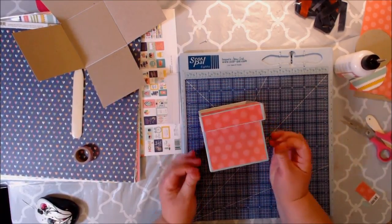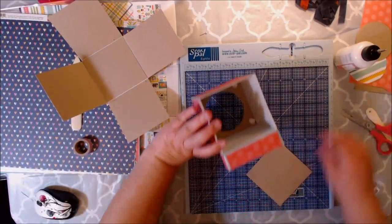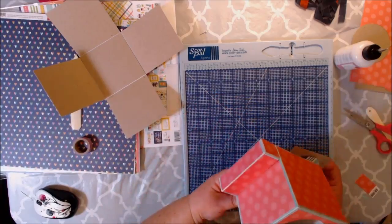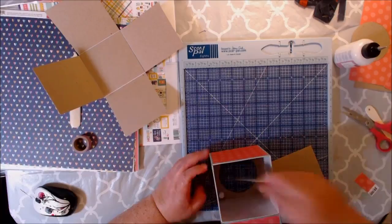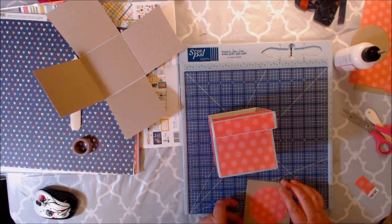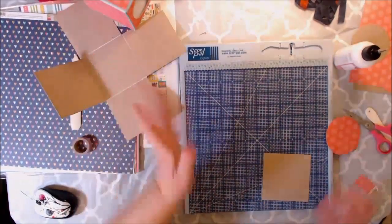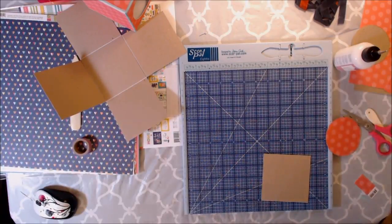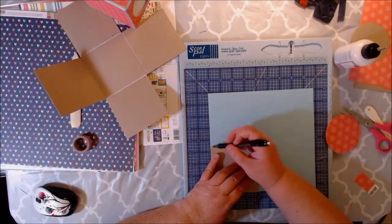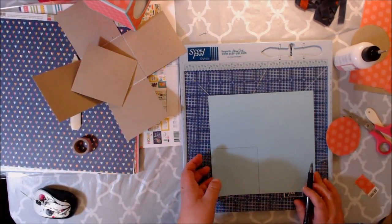I'm loving this. Okay, so now I'm going to work on my little buttons and stuff. I'm also going to work on the inside here. And what I'm thinking is basically I could just line this up. How do I do this? Okay. It just depends on what pattern you want to have on the inside. I'm thinking I might go ahead and do the blue again because, you know, water's blue, or however you want to do it. You can make it look like there's water washing in there just by layering your chipboard. So I'm just going to make sure this is perfect. So I'm actually going to use my pencil and draw it on here and then cut it. I'll glue it on there.